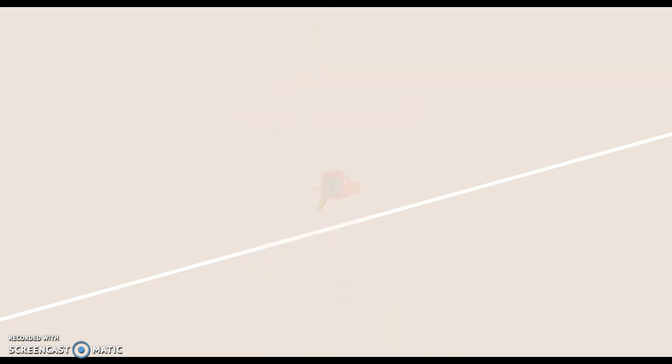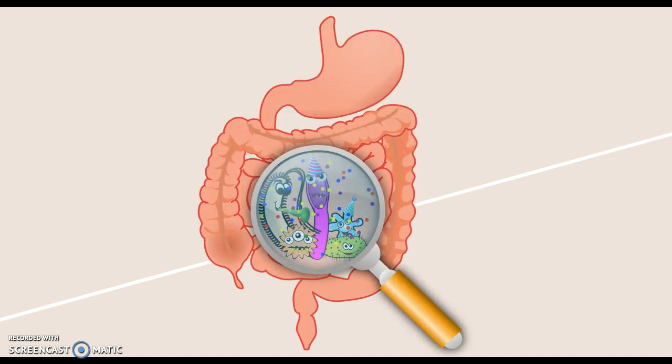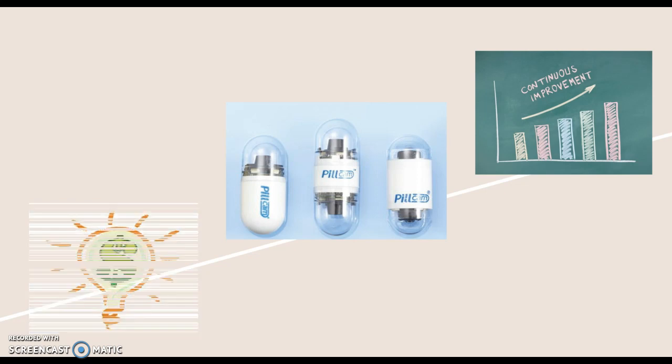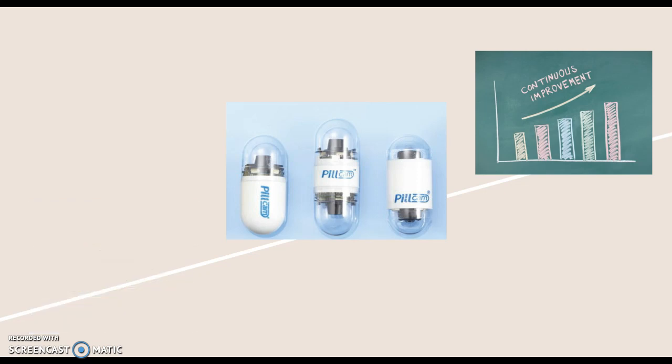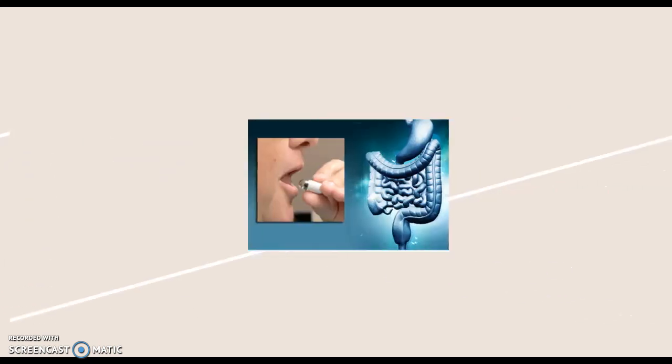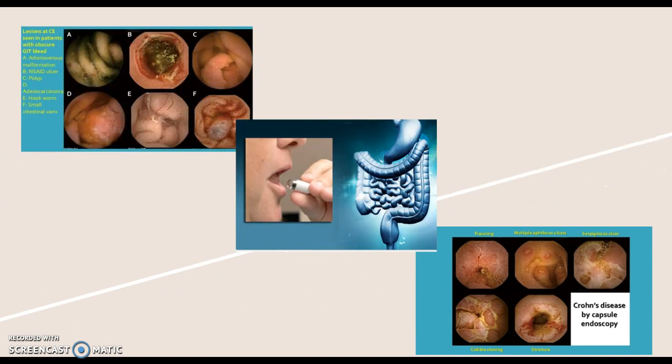A first-generation capsule endoscope was designed and tested nearly 10 years ago, with improvements being made ever since. Challenges involve designing the capsule to travel through the entire path while capturing images, meaning having a battery to last through the journey, enabling it to identify concerns, and creating a camera system that has maximum visibility. Size, speed, as well as camera view and quality are some of the advancements that were made. Authors Elikim and Adler, in their article Colon Pill Cam, Why Not Just Take the Pill, described the second-generation pill cam to have various new features like a data recorder with real-time viewer and the possibility to send screen messages. It's an easy-to-swallow pill that produces no pain or even sensation.